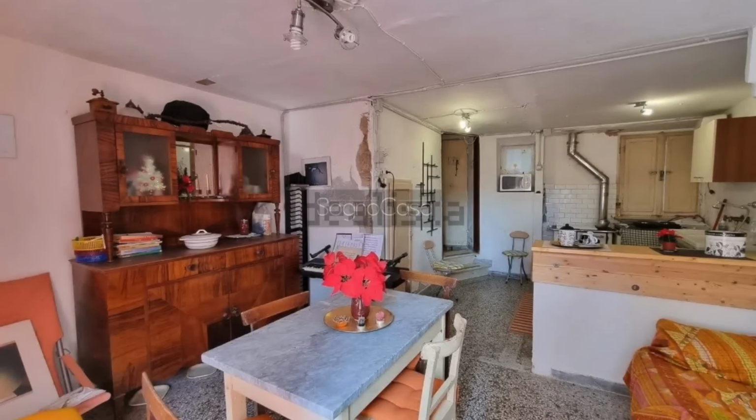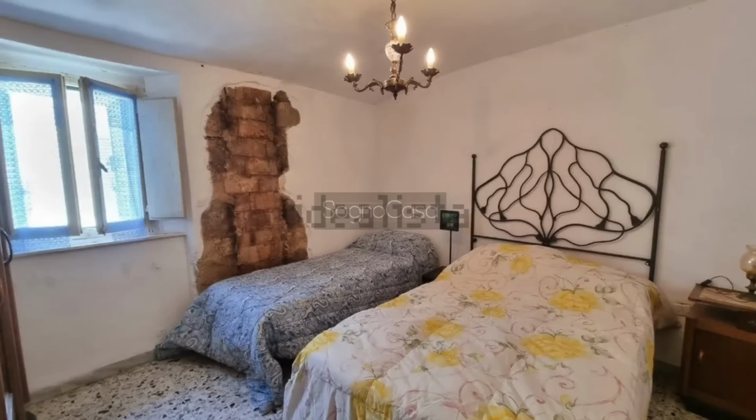Is it a flop house that you come to and you can bring 2 sets of friends, there's 3 bedrooms, and you can use this and not worry too much about the condition? Or is this going to be your permanent home where you're going to be living 365 days a year and you want to spend 20 or 30,000 euros getting these different things fixed up and brought up to the current century? So now we're up to the first floor, or in America this would be the second floor.